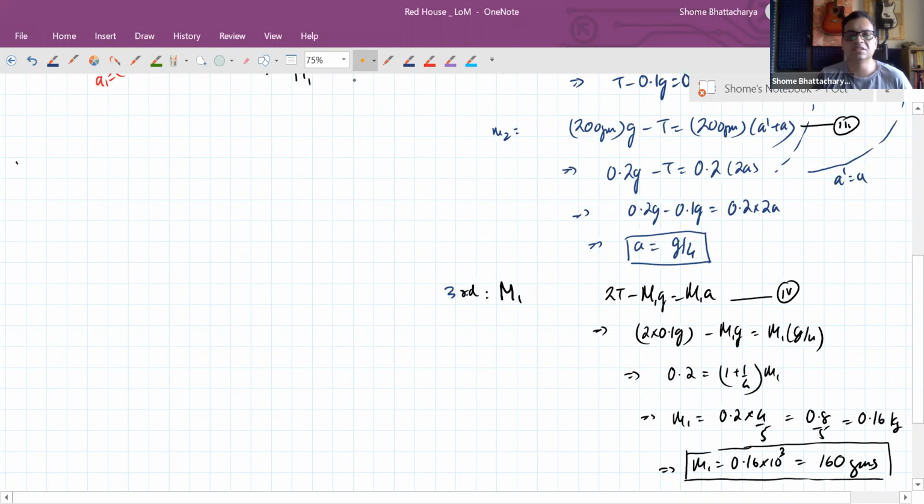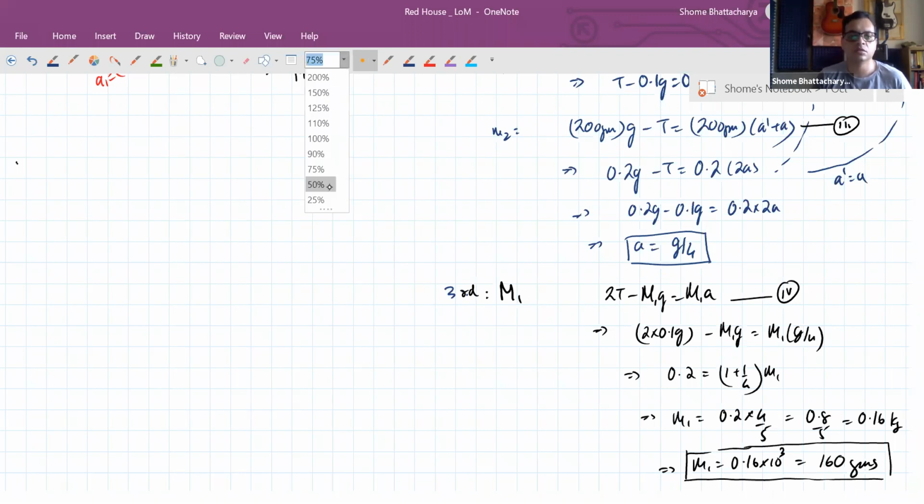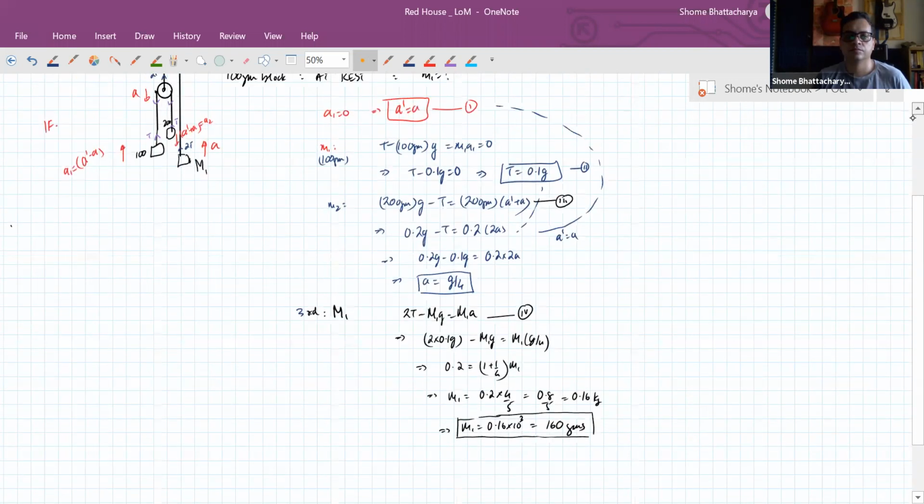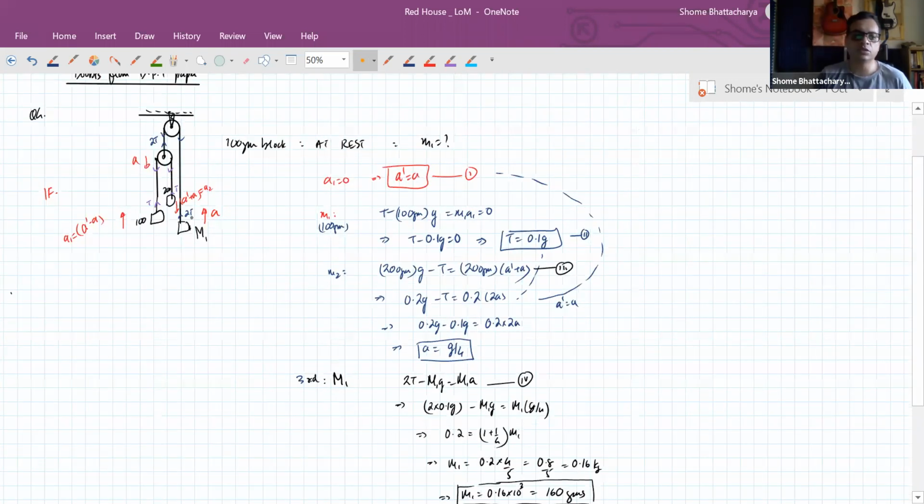So really I feel this is the easiest way of dealing with this question. Just solve it like a normal question you would have solved like this, but in that normal question put the condition that this one's acceleration in ground frame is becoming 0. So you'll get that additional constraint that A prime minus A should be 0. So A prime should be equal to A in magnitude.